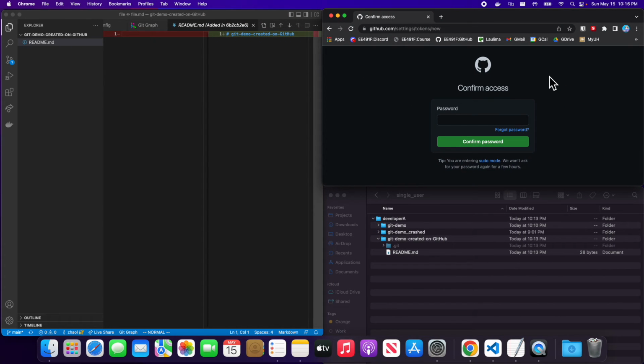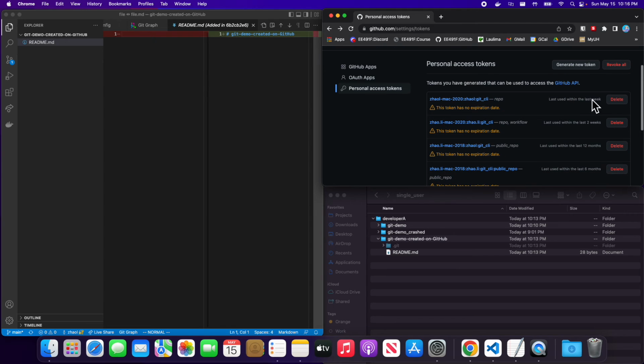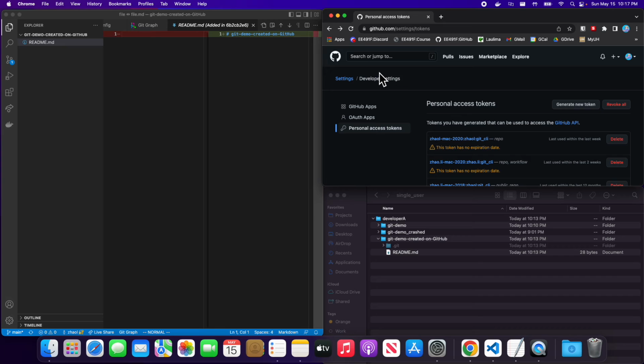The benefit of that is each machine you go to, you can generate one, and so you won't use the password to log into your account, and instead each of these machines will have these personal access tokens. That's more or less a password, but it's easily revoked because you can delete them, and then those passwords will no longer be usable.